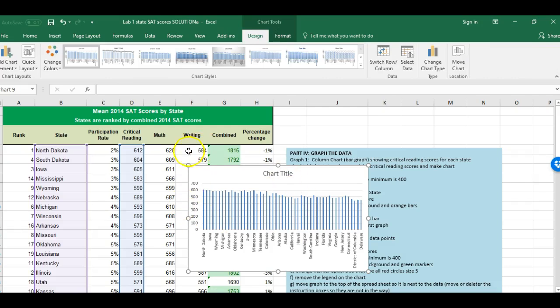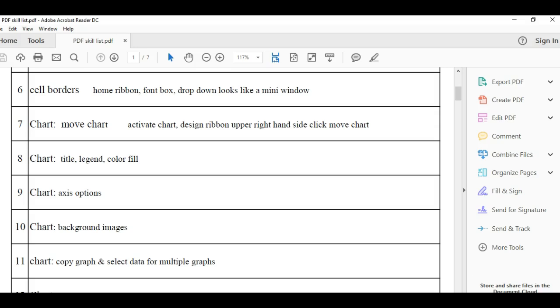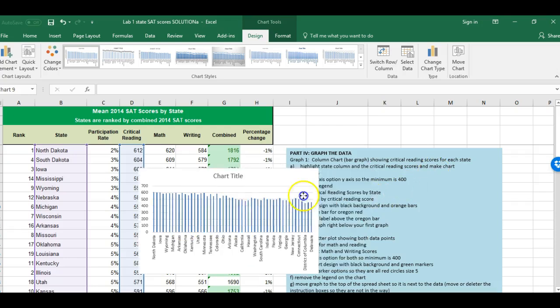Now I'd like to remind you again that remembering these things the next day isn't so easy, so you might want to take note. We had gone to Insert to do it. So I might do this if I were you: go to your notes, to the sheet that has the list of the Excel skills, and under chart maybe make a note to yourself of how you did it, how you highlighted the data first and then went to Insert. All right, we have our first graph.